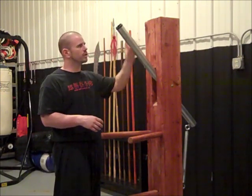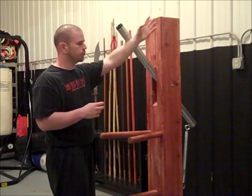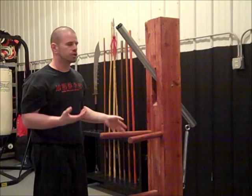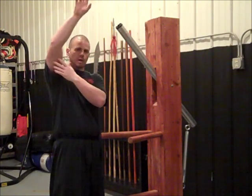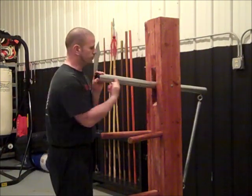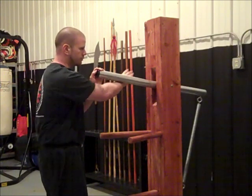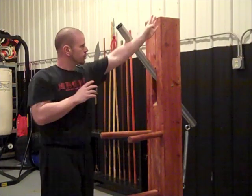The reason why this is slanted diagonally upwards is so that when I'm training, for instance, the Chun Q, which is a major deflection technique in the Choy foot system, I want to be able to go through the full range of motion in this technique. The Chun Q is meant to not just deflect the punch, but to pry the opponent upwards and drive them off balance. So if the arm was fixed at this position, and this was the highest point this arm could go, when I'm training the Chun Q, I'm not able to fully go through the entire range of motion. So the arm is pointed upwards, and this has allowed me to go through the full range of motion upwards.